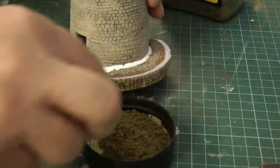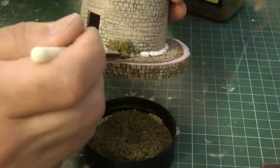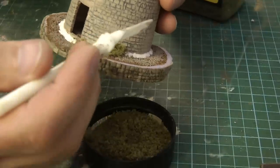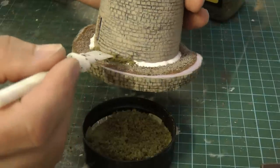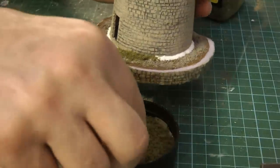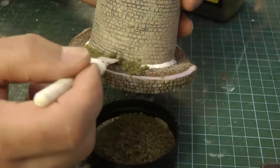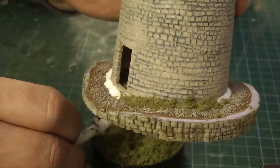Now the next bit is to just sprinkle some of this blended turf into the crevices and then push it in with a spatula, a glue spatula, all the way around, and then letting the PVA do its job. And we should end up with something like that.